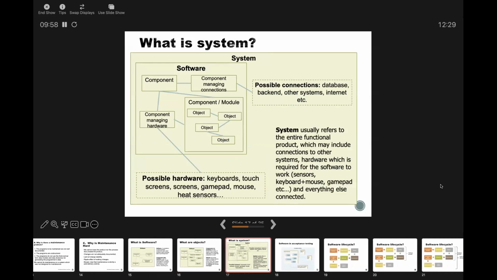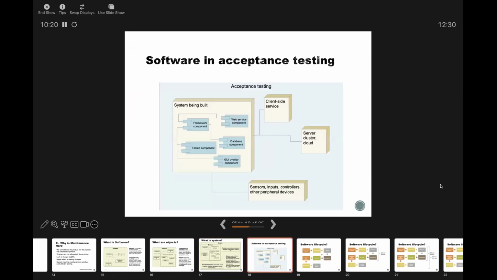So it's a kind of system. A system is usually a functional ecosystem, a functional product where we have components. They are interconnected with each other, and they can exchange information. So this is our software system.